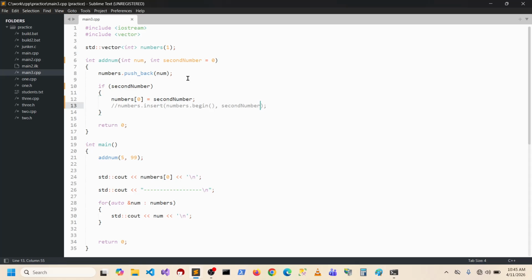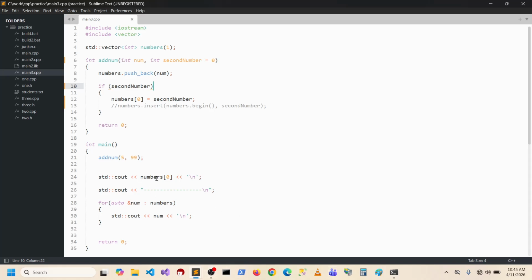So add num and second number, push back num. So this puts it if second number is true, which true is defined as non-zero, even if it's negative. So yeah, then we put this 99 in there. And now remember, it inserts it. So it just pushes the 5 onto number 1. That's what we learned in that one, because I was thinking it would overwrite it, and it didn't.